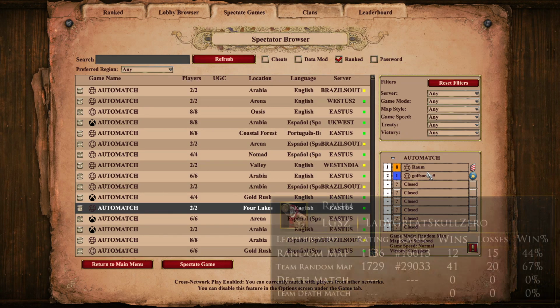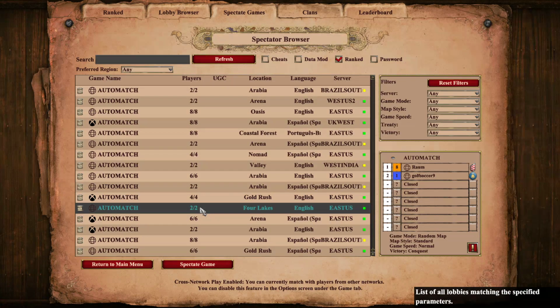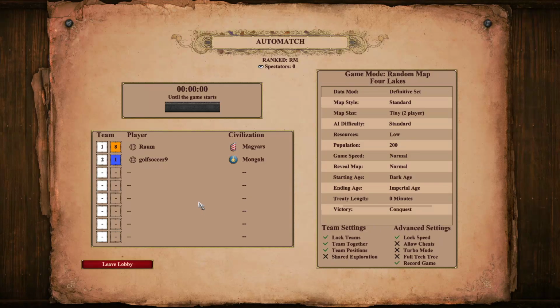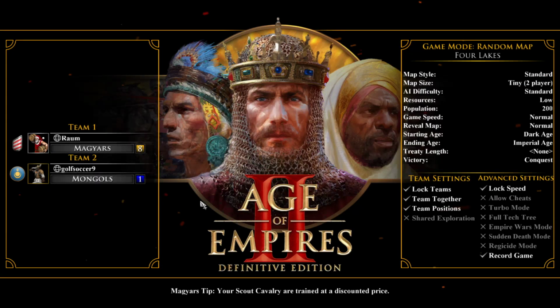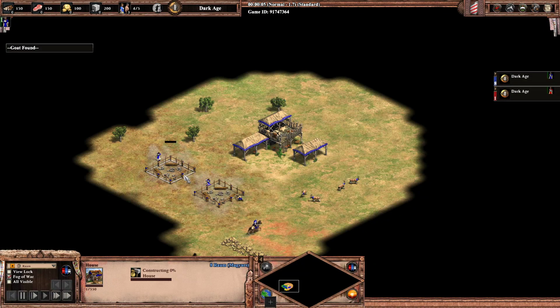So, just looking here, looks like we got two 1100 rated players, 1130, 1150, playing some Four Lakes. Let's take a look. Figure we can give some advice that's probably applicable to a lot of people and maybe help you improve your gameplay a little bit. Also kind of relaxing for me, watching some players duke it out, so let's get started here.